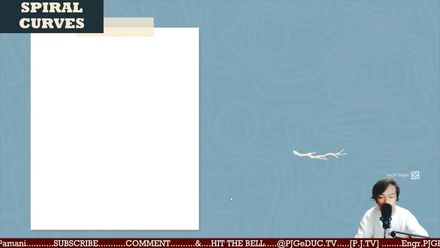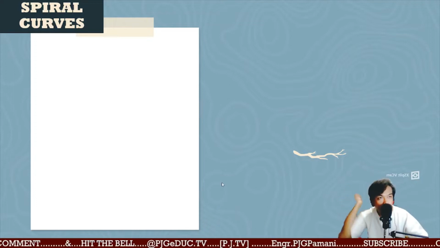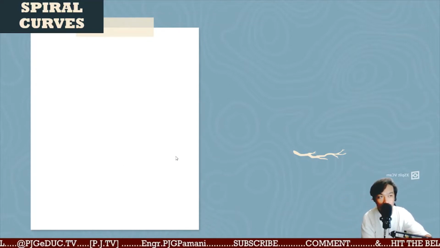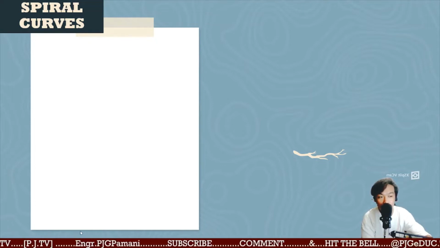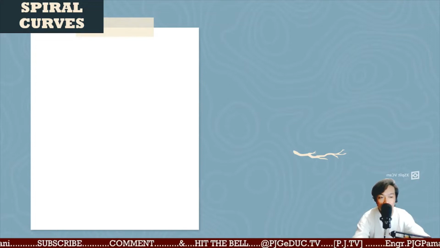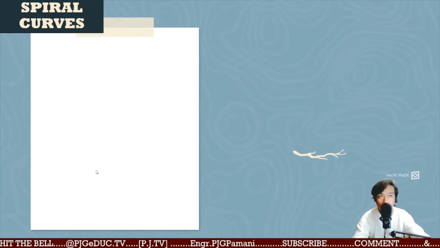Continuation, again with horizontal curves, this is the last type of horizontal alignment, which is your spiral curve. Makinig po na mabuti dito dahil wala po ito sa inyong module. So as much as possible, I'll try to give an example with spiral curves. So wala ito sa inyong module and most of the time, ito yung lumalabas sa inyong board exam.